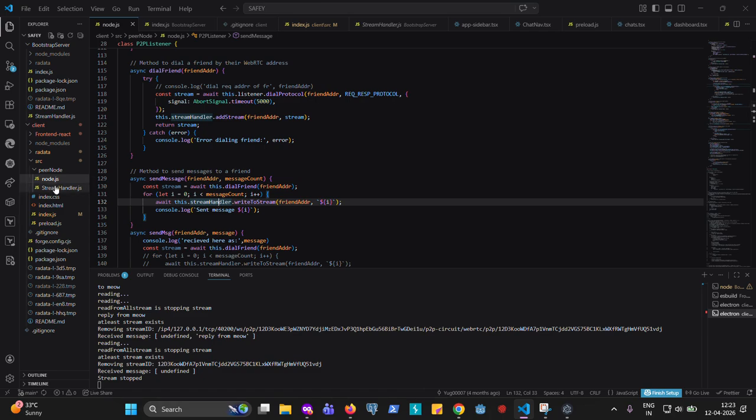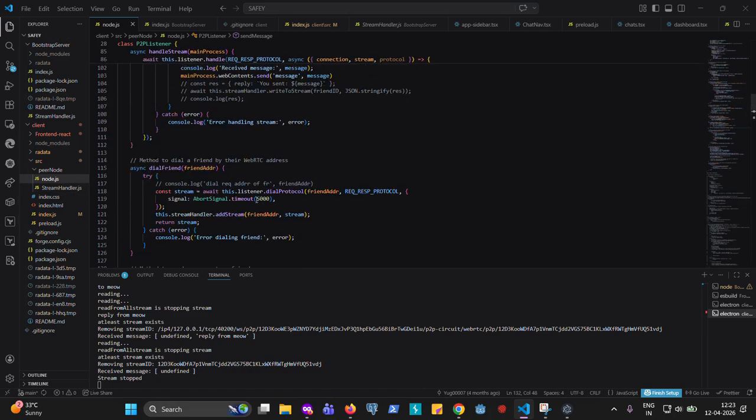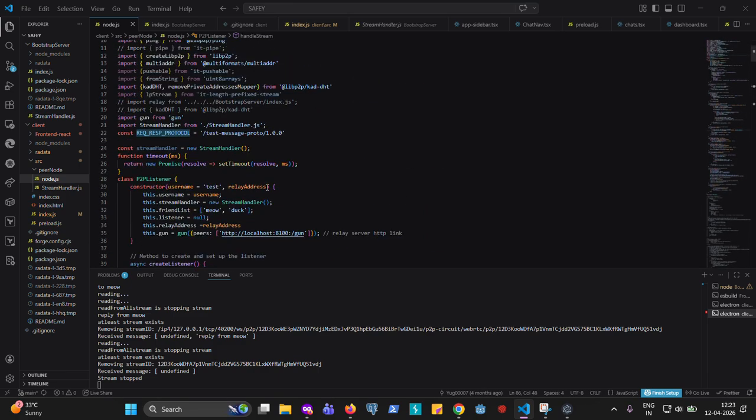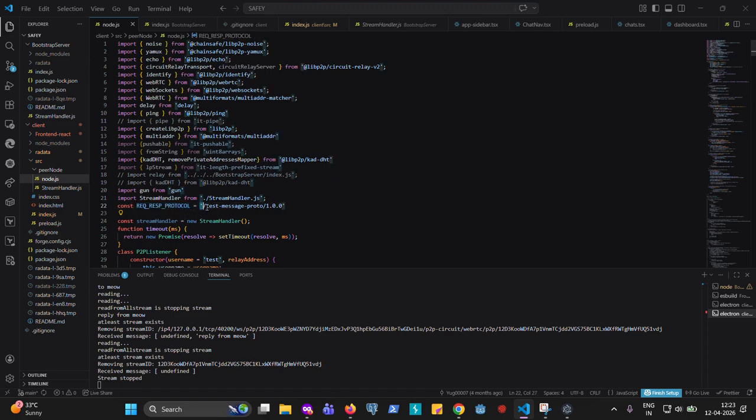So we listen for the responses and send messages. The stream handler is our own custom implementation of the streams: writing to the stream, adding, dialing a friend. We dial an automatic protocol. We can actually change this custom protocol. I've made a custom protocol for this so that I can know that it is not some random person just trying to dial my node. I would be sure that it would just be my friend who knows my protocol. It's the current standard, but you can change it if you want more anonymity between your friends, so that no one can just dial your friends, even if they know your name.